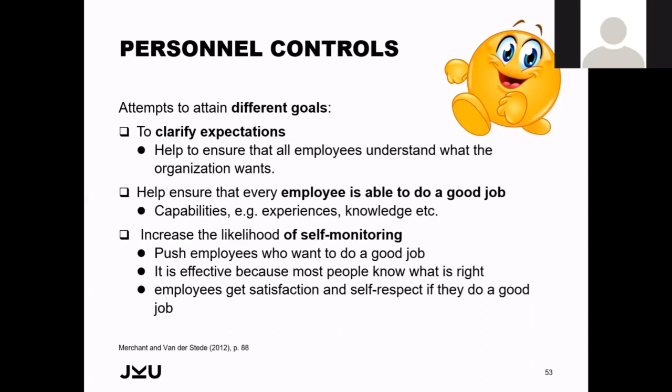So, in a sense, it's my task as manager to make sure that every employee is able to do a good job and wants to do a good job. If they have the competencies, they will also stay motivated because they are able to do a good job. But then it's about experience, it's about knowledge, about their personal skills and capabilities, about education, and I may have to help in that aspect, or I may have hired employees that already are qualified to be able to do a good job.